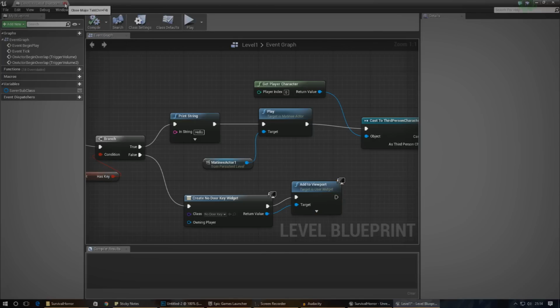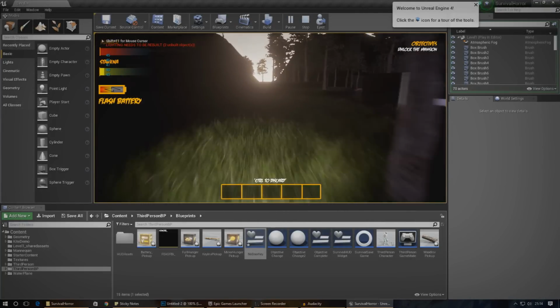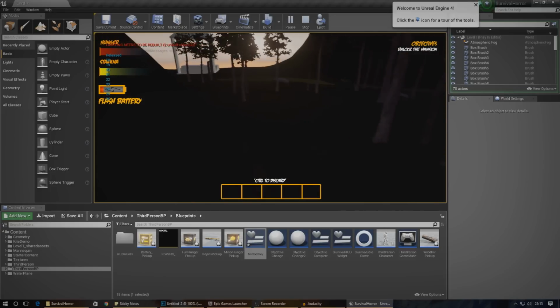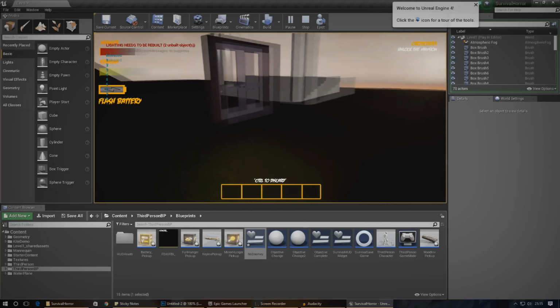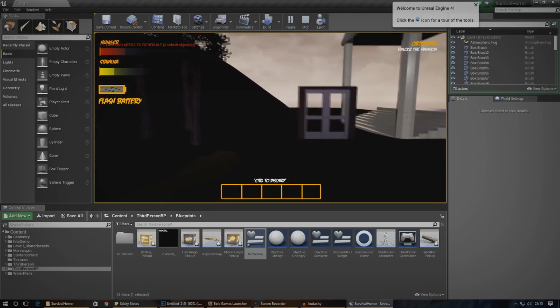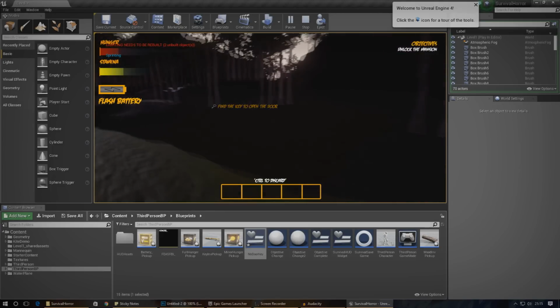So I'm going to compile that, and I'm going to go ahead and press play. And I'm going to run over to the door, making sure that I haven't got the key in my inventory, and I'm going to see what happens next. So it's a long way over to the door, don't worry about that. So let's walk up to this, and hopefully it should flash for us. So find the key to open the door. That is working perfectly fine. Flashes twice, and then it just disappears. Let's try that again. That's working great.